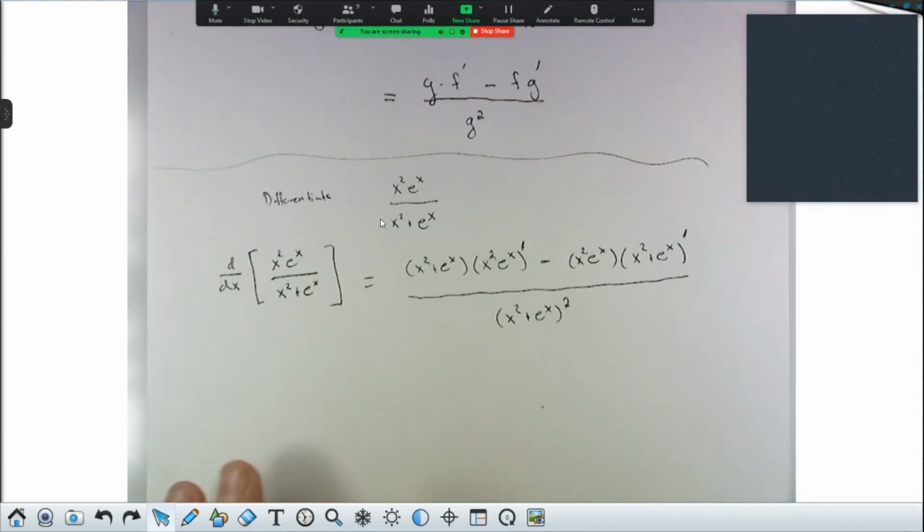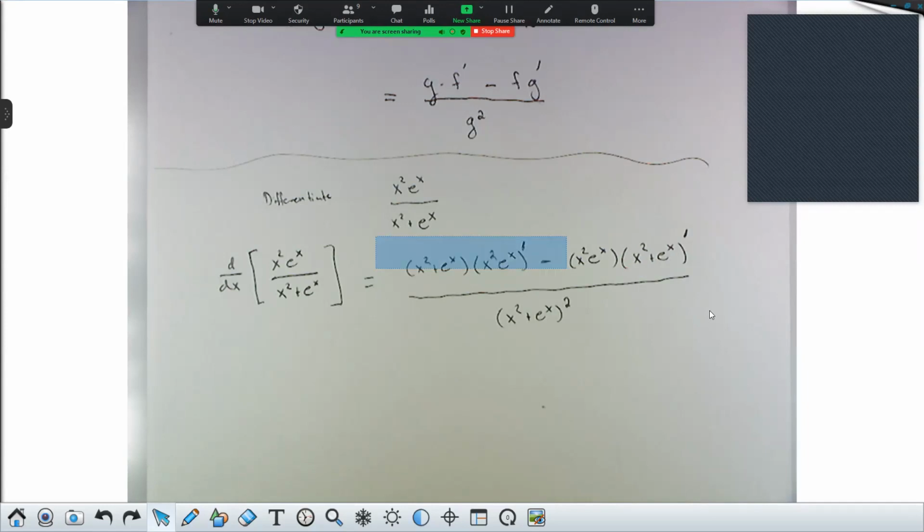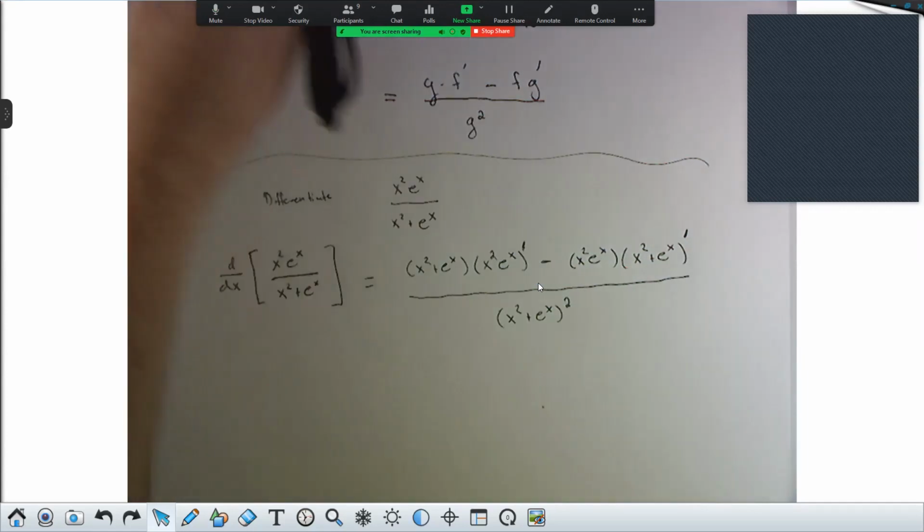So I find by setting it up like this first, where I haven't taken either of these derivatives yet, is a really helpful roadmap. It tells me what I'm going to do next without giving me too much to do in one step. So in this single step, all I've done is implement the quotient rule. All I've done is write down what the formula for the quotient rule says I should have. Now I'm free to take a minute and think about what this derivative is and what this derivative is. You can do it off to the side.